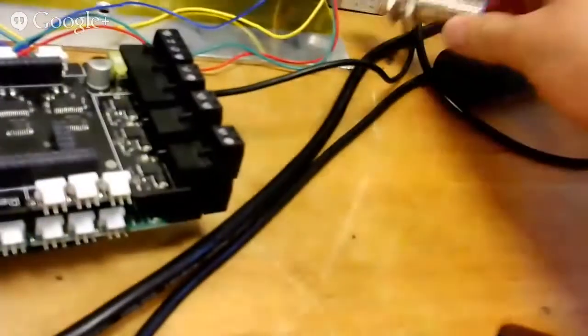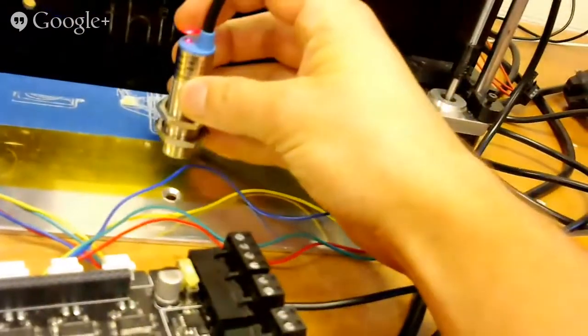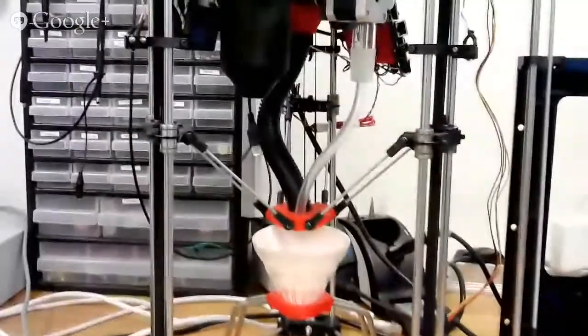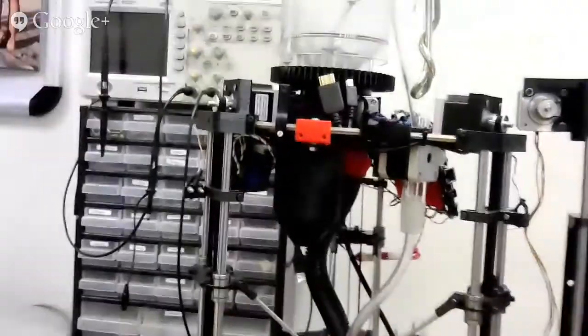So this is a 3D printer that I'm using the board for — pretty standard 3D printer. And I'm also using it for this test jig that I'm developing, which has a magnetic sensor so that it can be used to probe at different locations. This is for bed leveling if you're familiar with that. And I'm also using it for this coffee machine that you were talking about. So that's a different use for it — Replicape is my main project right now.